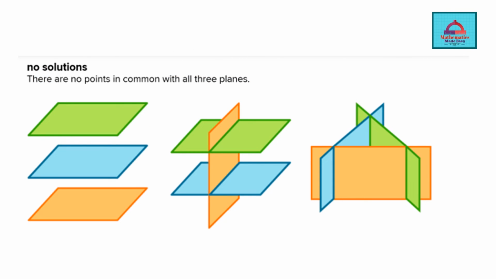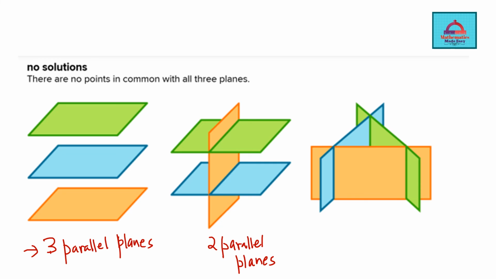The third case which is possible is no solution, where the 3 planes don't have anything in common. As you can see, in the first part, these are 3 parallel planes. They don't have any intersection point and hence no solution. Or it can be the second case, that two planes are parallel and they're intersected by the third plane. But here we are looking at common solutions, meaning the solutions which satisfy all three planes. Even if two planes are parallel, you don't have any solution which is common in all three. So it is a no solution again.